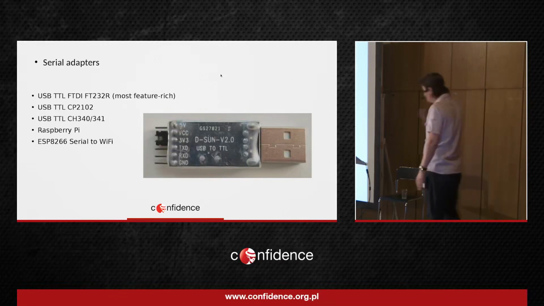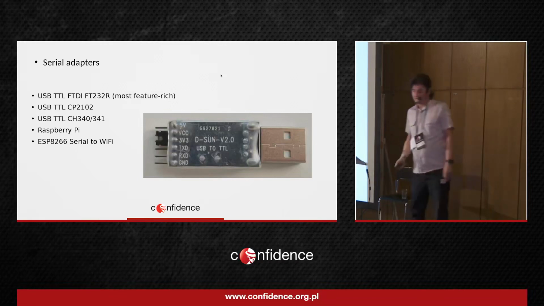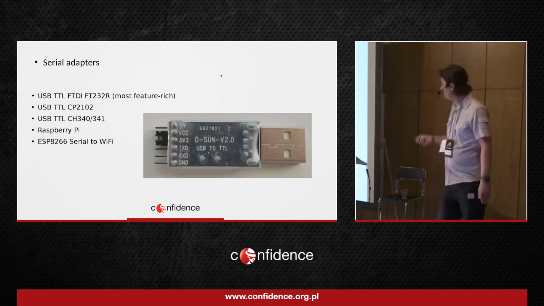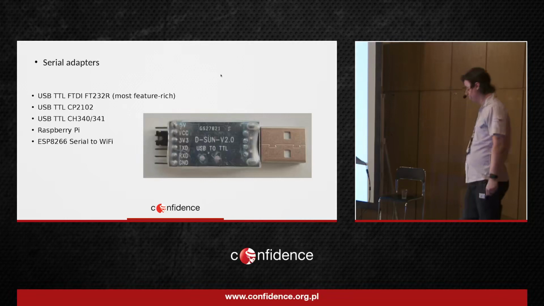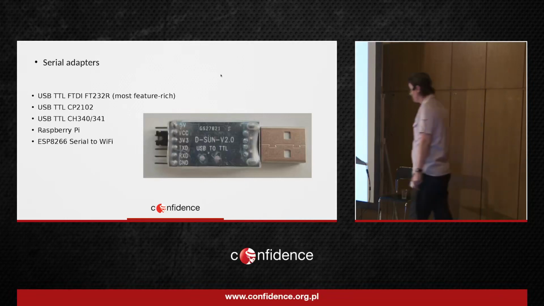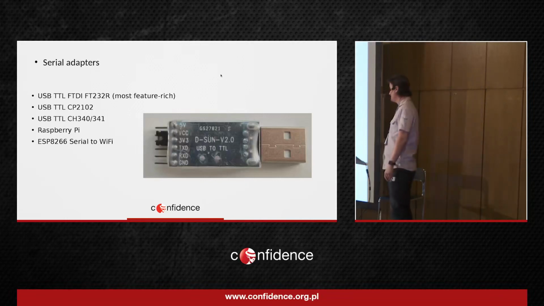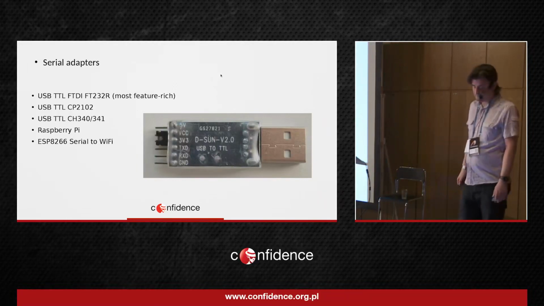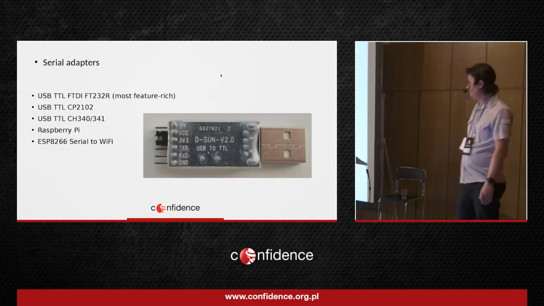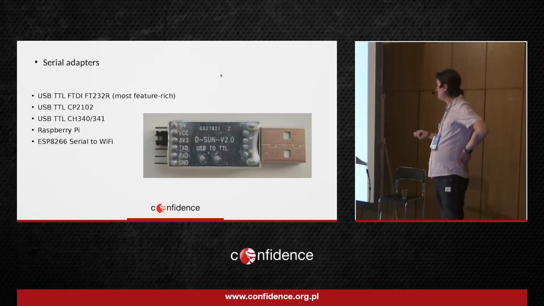How do we connect? We can have a serial adapter. The one that people like the most is based on the FTDI chip. It's really feature-rich. It's not only a serial adapter, but you can have many other protocols like SPI or even others. It's also the most expensive. There are other cheaper serial adapters like this one or this one.